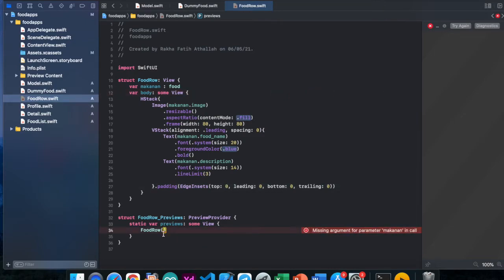And now I'm gonna call for the example. Because I'm calling it makanan, guys. And then the sample is data number 1.